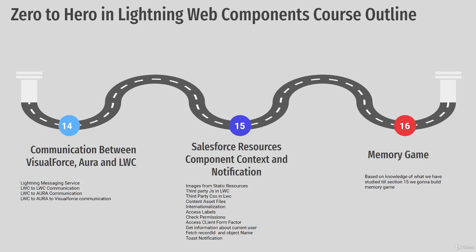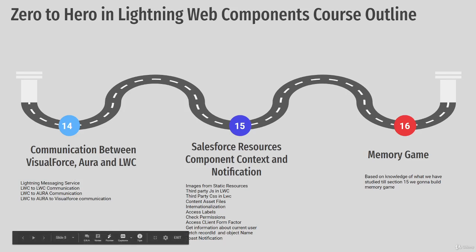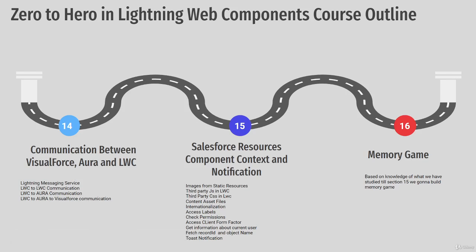After this communication, we'll go to the Salesforce resources component context and the notification. And this is one of the most interesting areas where you'll explore how you can use static resources inside the LWC, how you can use a third-party JavaScript library and third-party CSS library inside the LWC. Then you will see the content asset files.